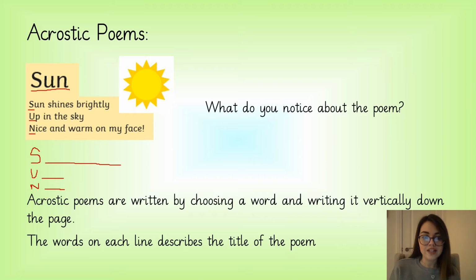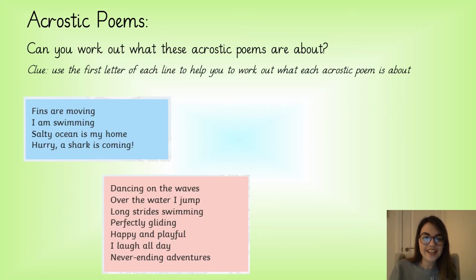When we look at an acrostic poem, we can tell it's acrostic if each of the letters at the start of the lines spells out the theme or the title of the poem. Let's take a closer look. Let's see if you can work out what these acrostic poems are all about. Are we ready? So let's look at this first acrostic poem here.